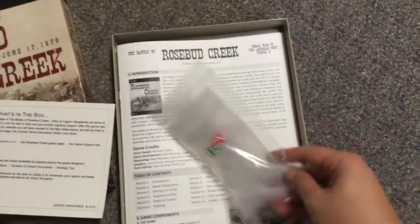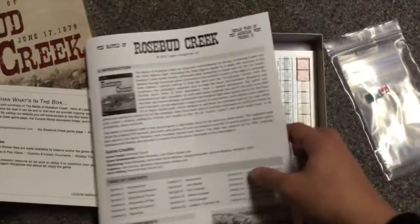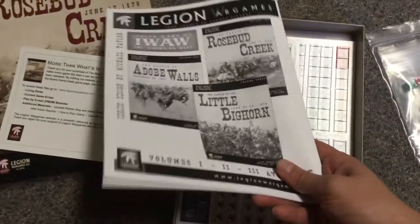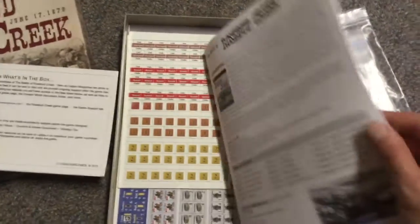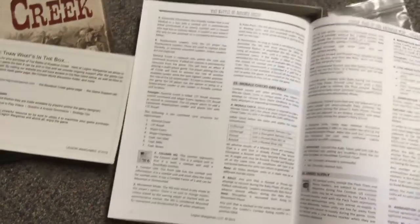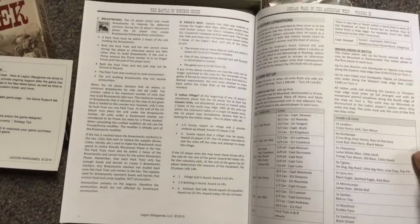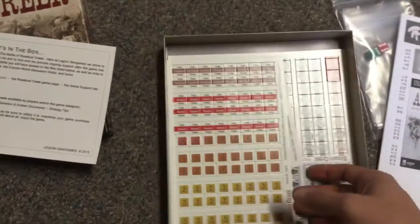And you have an assortment of dice in here, a red one and a green one. The rules, all the rules are black and white, and it's not that long of a rule book. It's illustrated lightly. Not a whole lot of illustrations in their rule books. Typically, the charts have more illustrations and things on them. So this is weighing in at about 18 pages. Then you have the setup stuff, so about a 20-page rule book. This is not a difficult game at all.